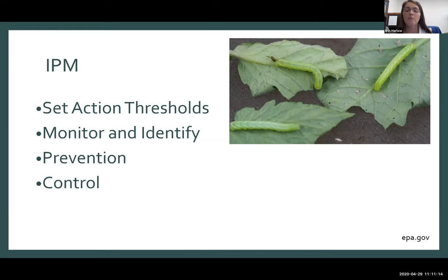The most important thing is to monitor and identify. Walk through your garden fairly often, turn leaves over, look for holes in the leaves, things that are cut, and then identify what you find. You might find the pest if you're lucky, you might find the damage — holes in the leaves or a cut plant — or you might find the leftovers from the insect. That caterpillar in the upper left-hand corner has frass behind it, which is caterpillar poop. If you can identify what the insect is leaving behind, that helps you determine what's doing the damage. You can always ask your extension agent.